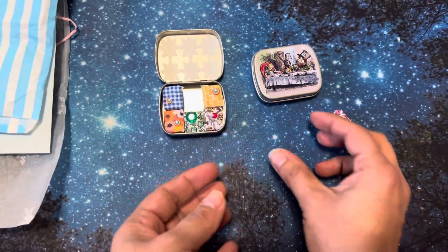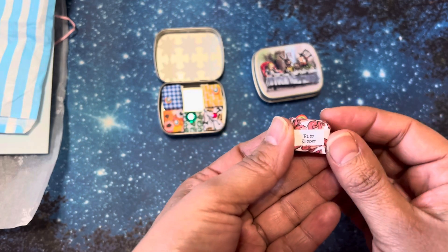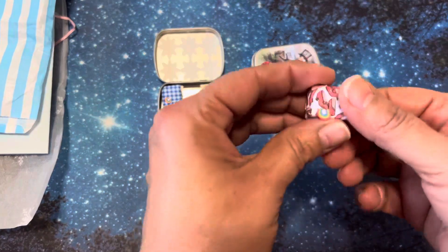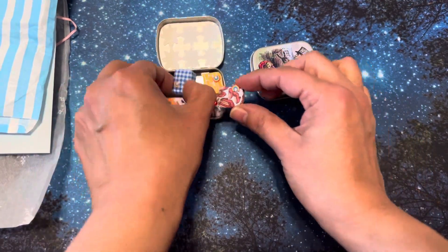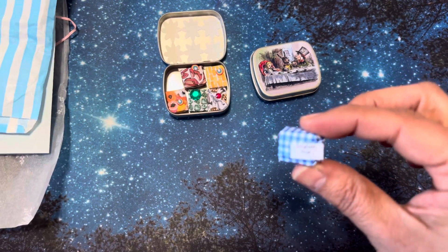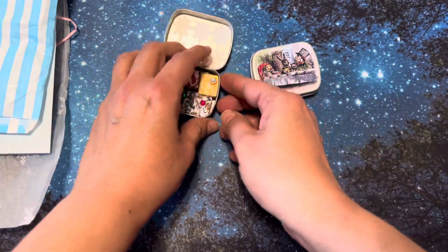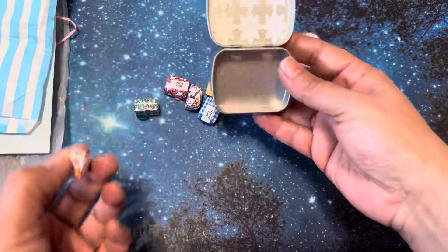So this one — I'm trying to see through my camera, it's a little bit hard — is Ruby Slippers. I think that's what it is. Yep, Ruby Slippers. Isn't that just so pretty the way she packages it? Look at that little rainbow right there. And then we have this one — I think it's Gingham Blue. And then I wonder if I should just tip this over and take them all out — it'd be easier. Cute little tin.